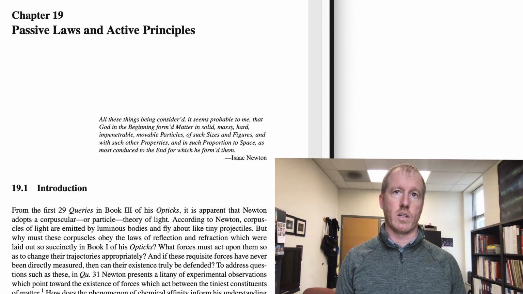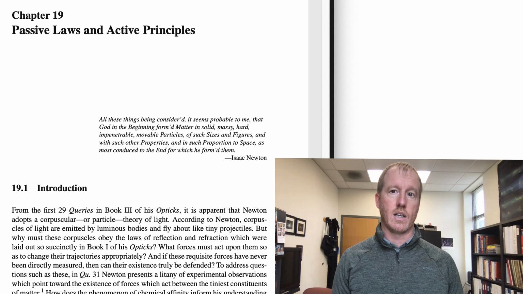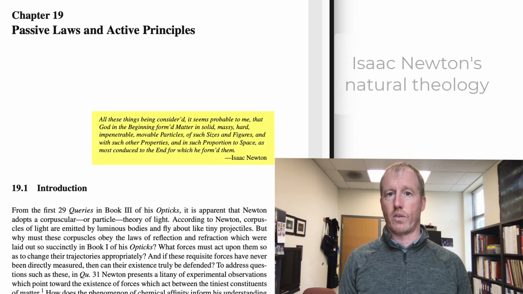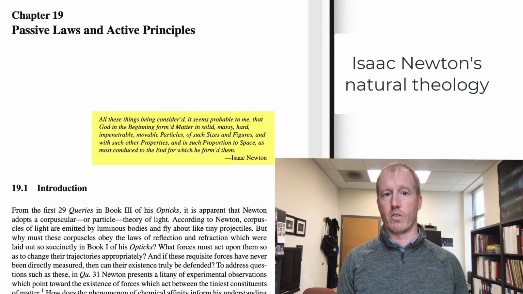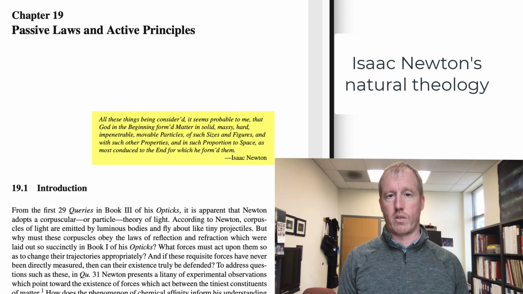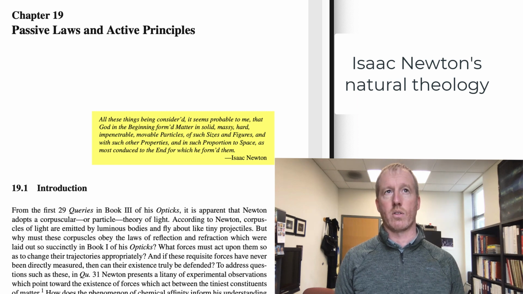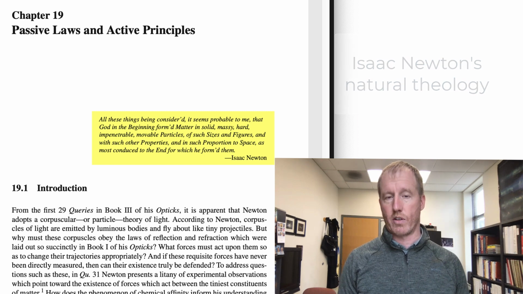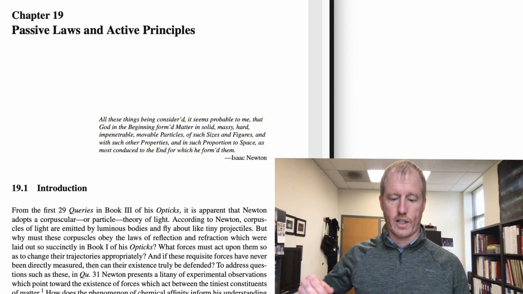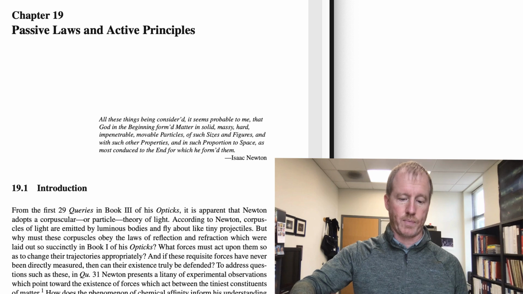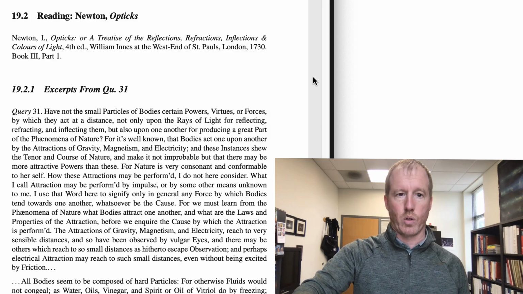He develops in this chapter some of his ideas relating to natural theology. That is, what can one say about the existence and the properties of God given an understanding of nature that we have? So he's delving into this area where science and theology overlap, and he has some very fascinating things to say. In any case, I hope to maybe come back at some point and fill in and do a lecture on that in coming years. In any case, let's move on to the work of Thomas Young.